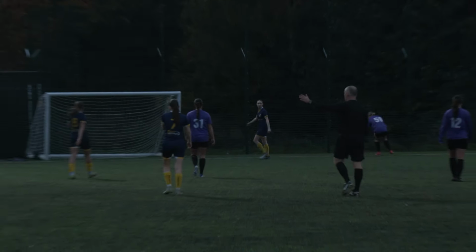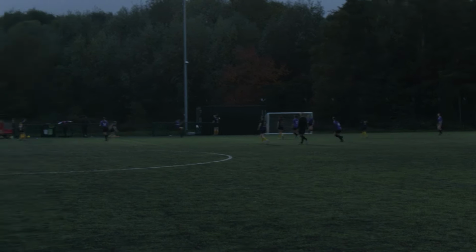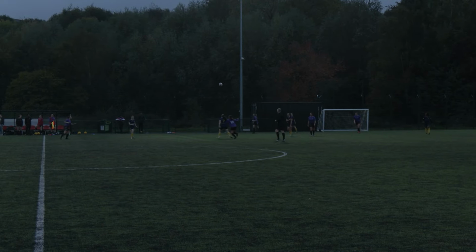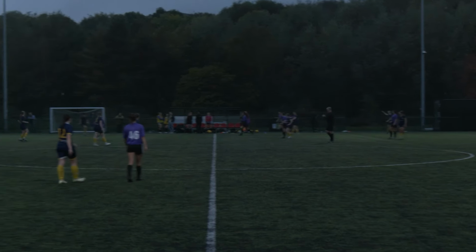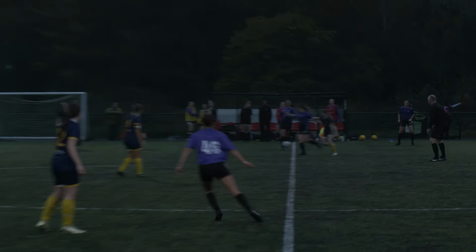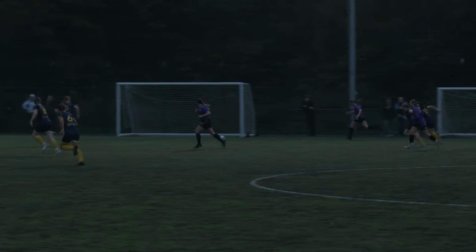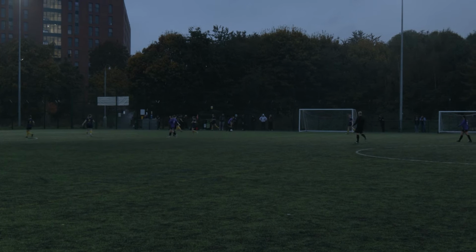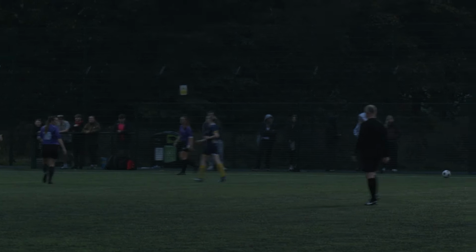And again, Leeds Beckett looking shaky, I think, at the back here, trying to play out from the back. Maybe that is why they switched to playing it long for the past 10 minutes, because Salford do keep winning this ball high up and in midfield, as they do again here. So give the ball away, shades of the first 20 minutes there, as they're driving down the right. Leeds Beckett, and it's out for the throw in there. The safe thing to do, not overcomplicating it.